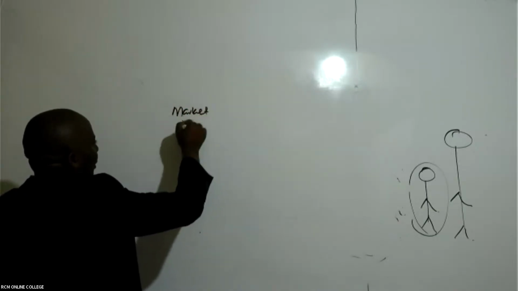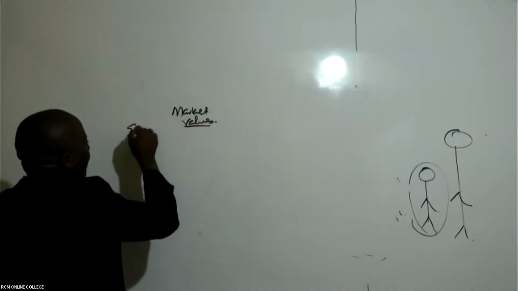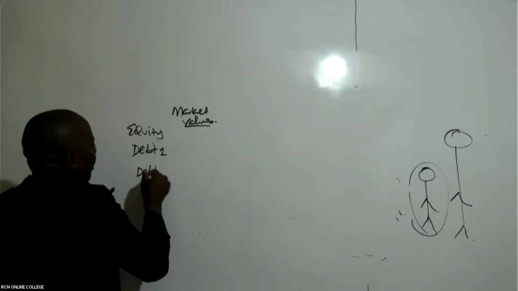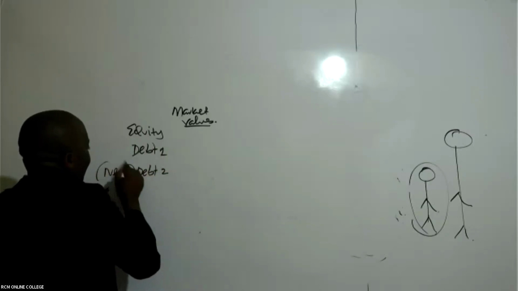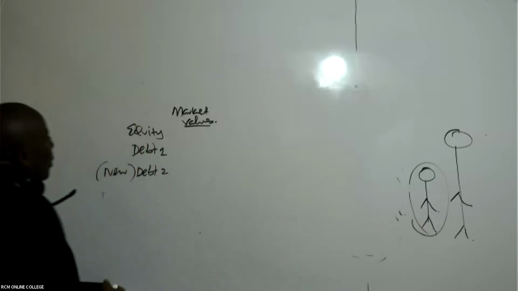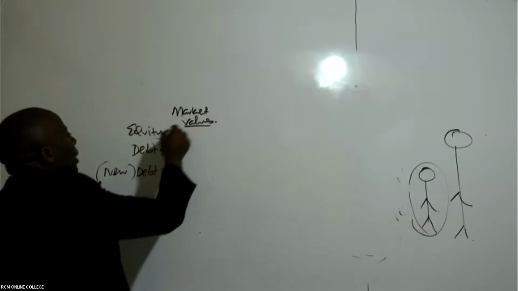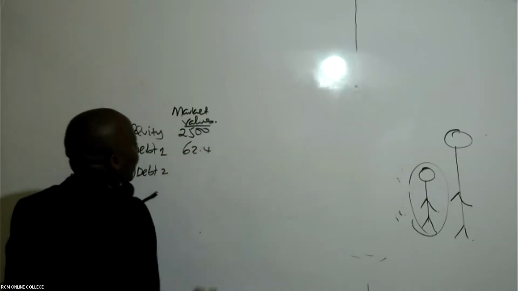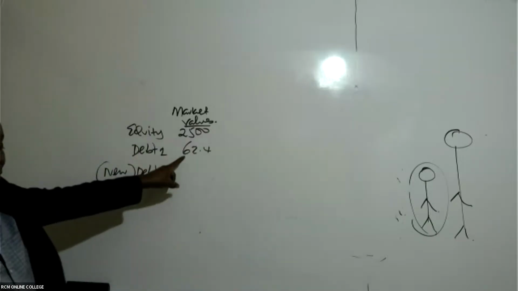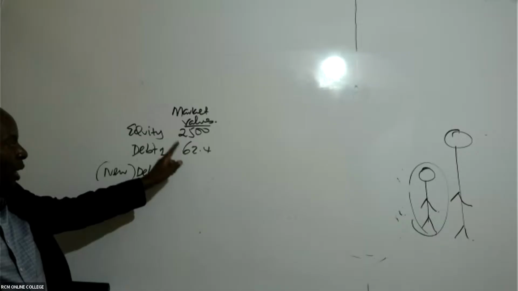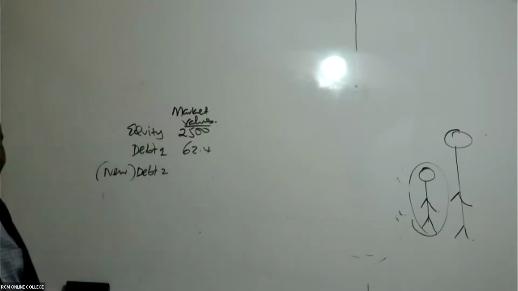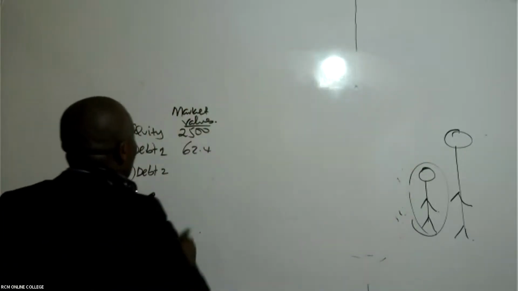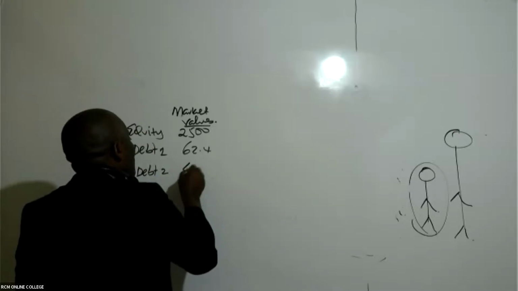So I have market values. I have here equity, I have debt 1, I have debt 2. So this is a new debt. Remember equity, we got the market values. This one was 2,500. And this one, I don't know whether I'm right, was this 2.4? Can somebody confirm? Already we had gotten the market values, if you remember. And then the market value of this debt that we have just issued today is 40.